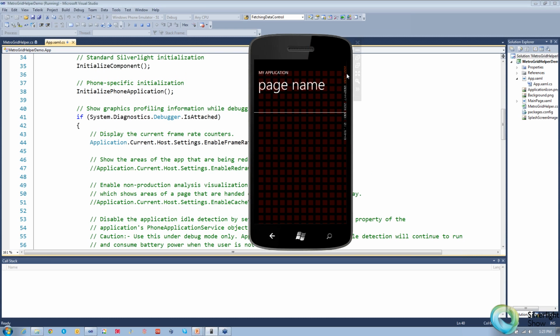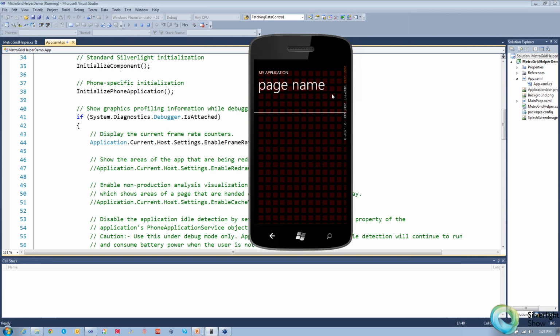But the thing that you see here is I'm in debug mode. So we are used to those counters, the frame rate counters on the left. But you also see a list of red squares, right? So that's the grid. And this actually is very helpful because it tells you right away whether your content is aligned or not, right? So you see the page name and you see the page application. 12 pixels is kind of like the magic number in Metro. Things need to be aligned right.